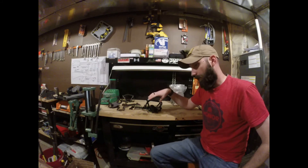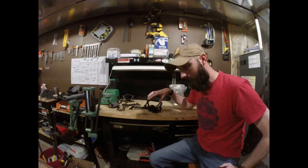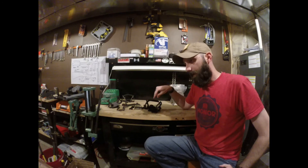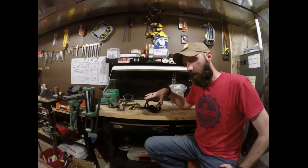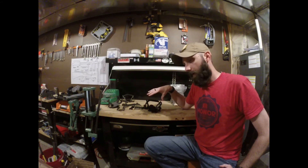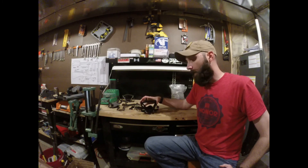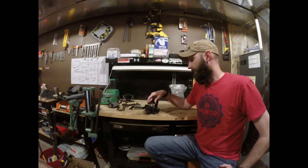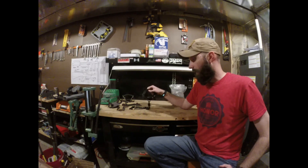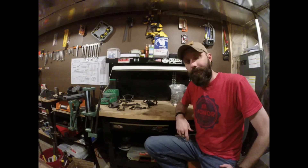So that's the No BS Canine Extreme Junior. There's a lot of information out there on the full-size Canine Extreme, and I think Kendall's website has put a lot more information out on the Junior this season — he used it quite a bit, caught a whole bunch of critters in it, and there are pictures. But when I bought these there wasn't a lot of information, and I still haven't seen many videos about them. I just wanted to put this out there in case somebody was thinking about buying these — gives you a little more information to go on. Thanks.